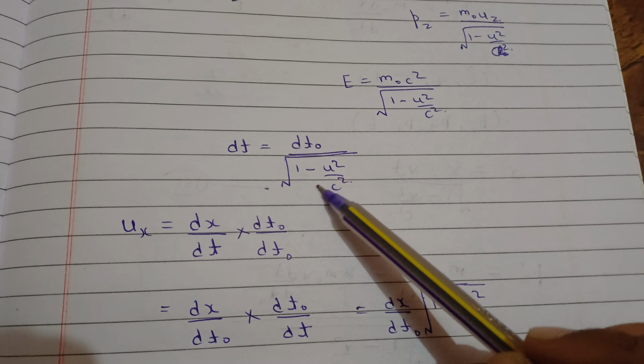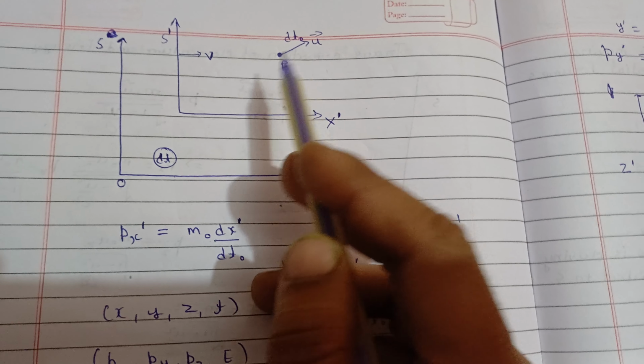So it is very easy to calculate once you derive these formulas. You just need to remember these: just like for x, y, z and t, you have px, py, pz and E. So these are called the four vectors. Actually we will discuss them in detail later. So how will you measure that? The px prime will be this, and E prime will be this, py prime will be this, pz prime will be this. So you can measure in any frame the momentum and the energy of this particle.